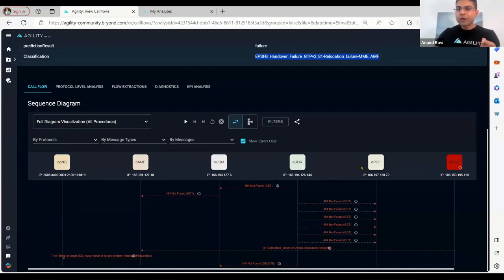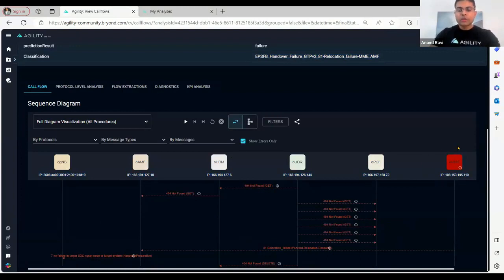There's also 404 not found from the PCF. And then, of course, I see something on the N2 side as well. I look at handover failure in handover preparation. So there are a lot of failures that are happening, which are cascaded to the radio interface. But really, one of them is the true root cause of the failures here, which is the one that the machine learning model classification provides, which is this one, right?